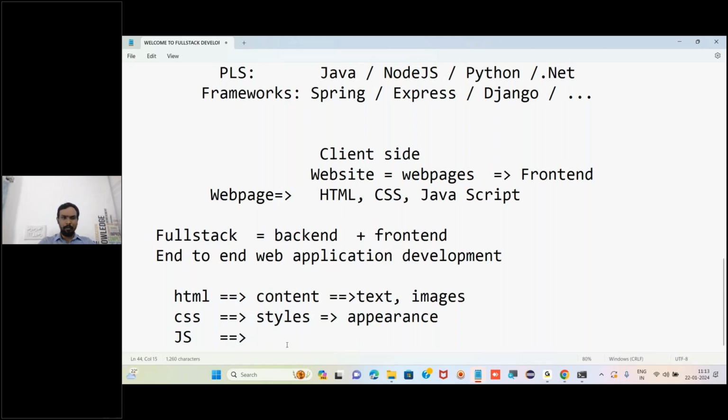Facebook, after opening it, you can't just leave it like this, right? You'll do something. Gmail also, you'll do something. Those things you cannot do with HTML and CSS. You understand, right? In technical words, we say that using HTML and CSS we can create only static web pages, which are not dynamic, meaning they are not changing. But in real time, whatever web pages we create, what are they? Dynamic web pages. So to create dynamic web pages we need JavaScript.